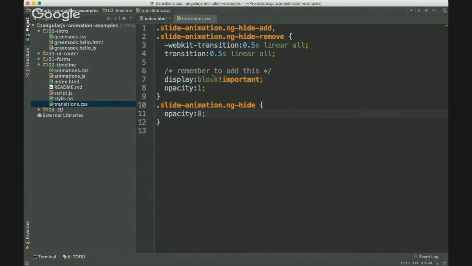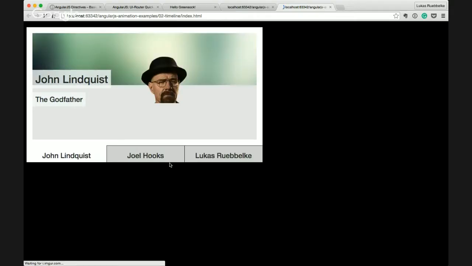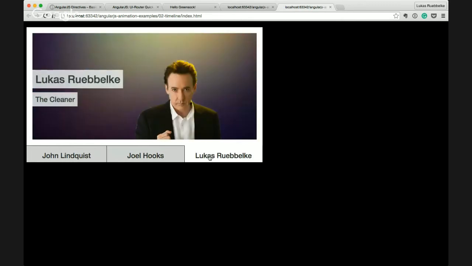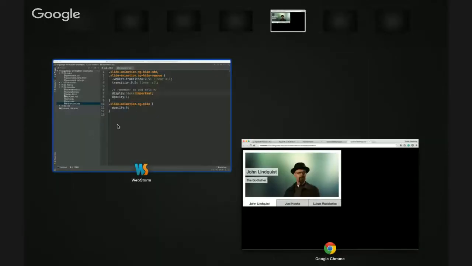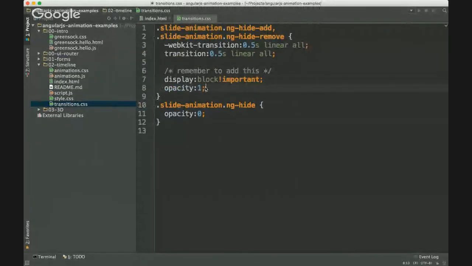But here we're just simply saying, again, we're basically going to hide. Let's start with the opacity of 0, and we'll go there. So when I refresh the page, pretty simple. So ng hide is a little funny. You have to set the display block important because of the way that the sequencing with the actual CSS applies that class. We have to override it. But again, opacity 0 to 1 when it's been added.